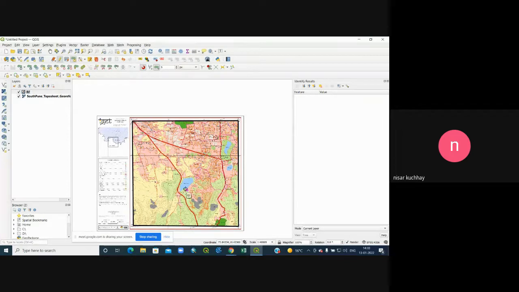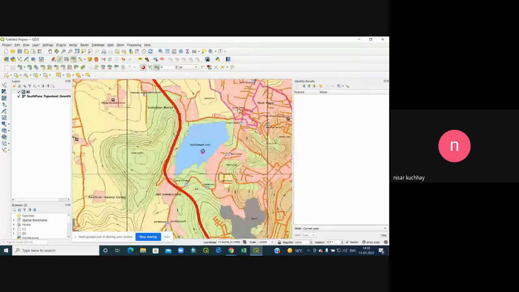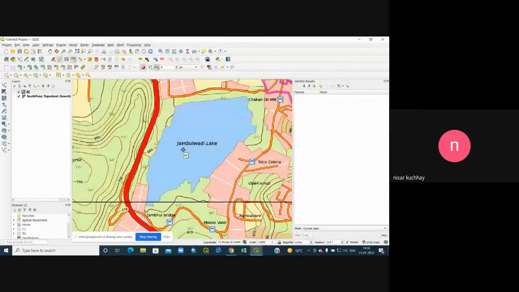So I want to digitize, for example, this lake. So I will select this. Then there's an option called cut feature, fill ring. Sorry.